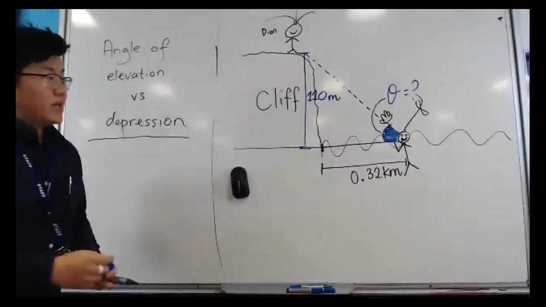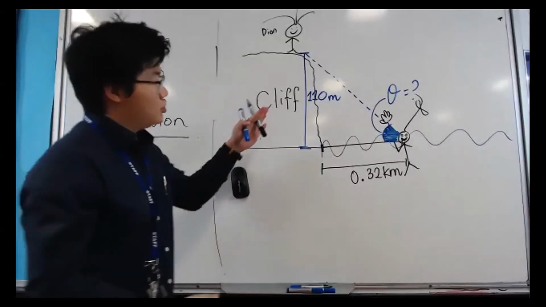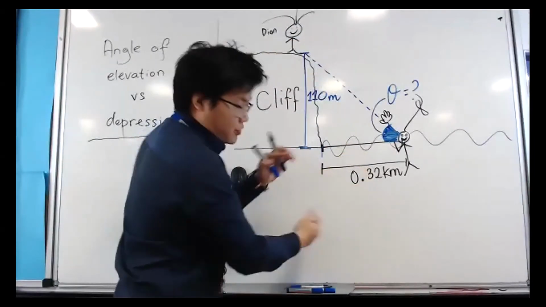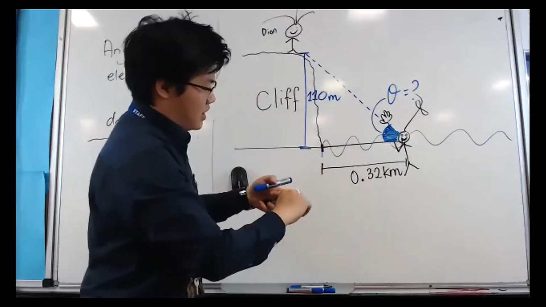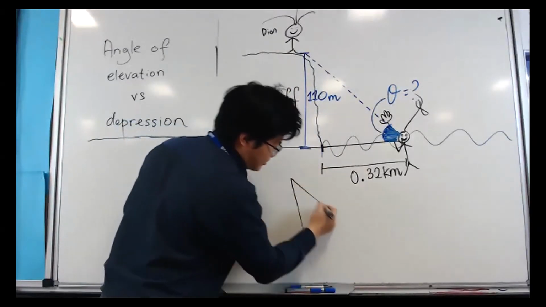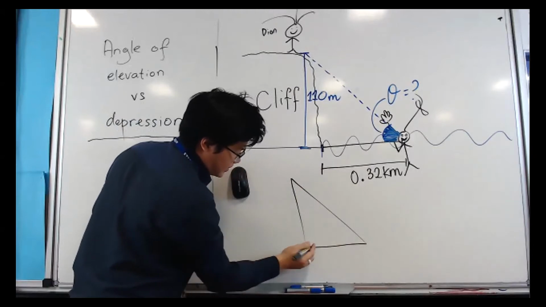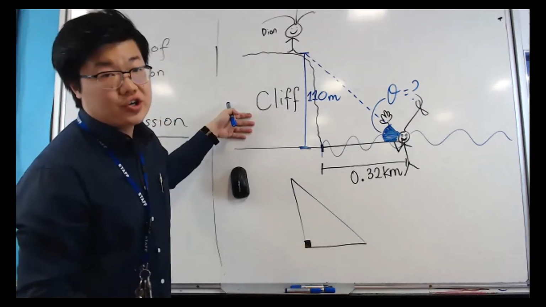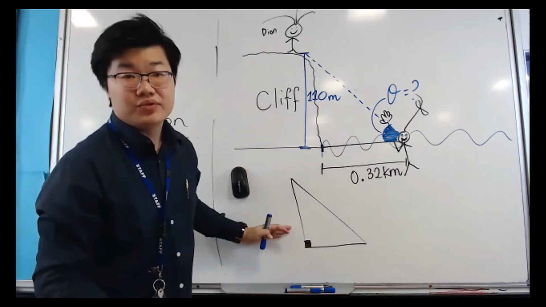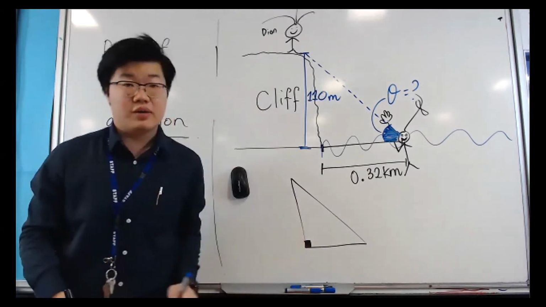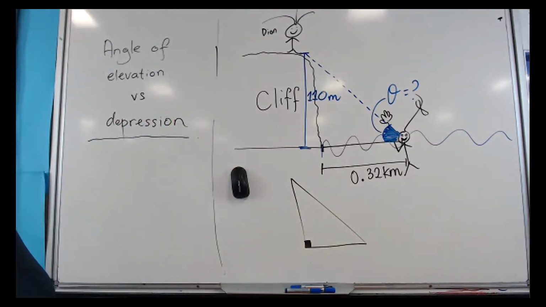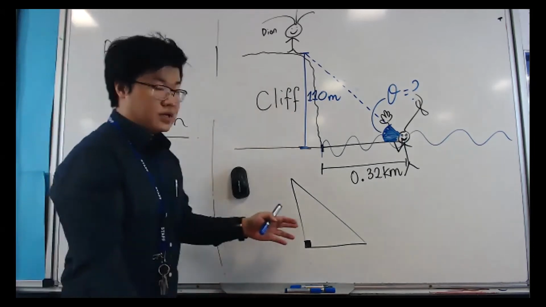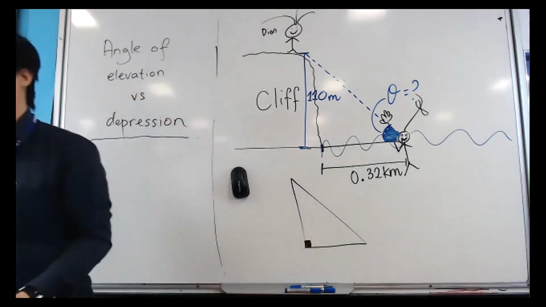So what I would like you to do now is to transform that into a simple diagram. That diagram there is literally what? A right angle triangle that looks something like that, isn't it? So I'd like you to transfer the problem here into a very simple diagram. All right, let's do it. I'll give you a couple of seconds to do it. All done or what?